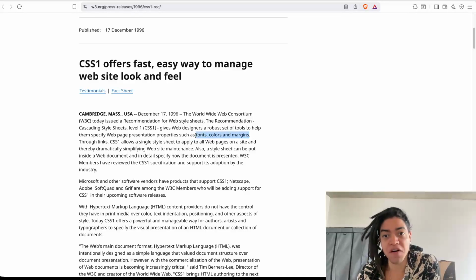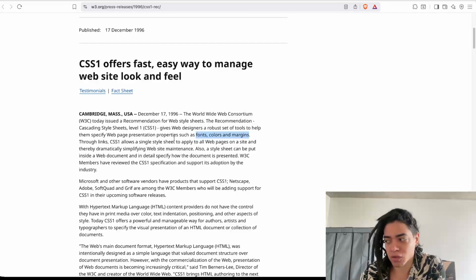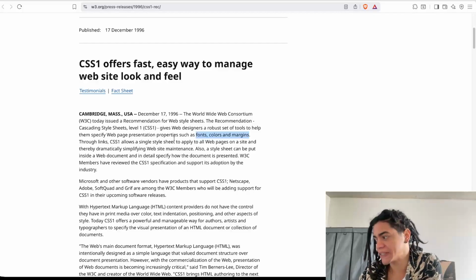Okay, this is why the foundation of this is part of that. And also part of the things that are relevant in today's development, right?